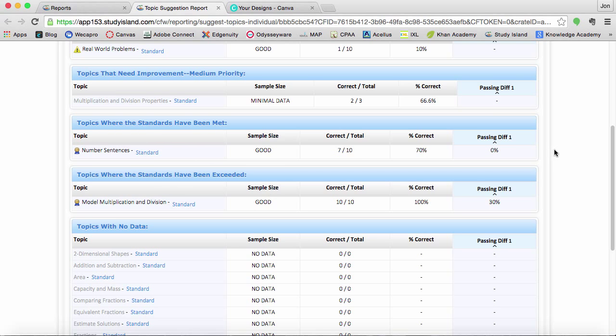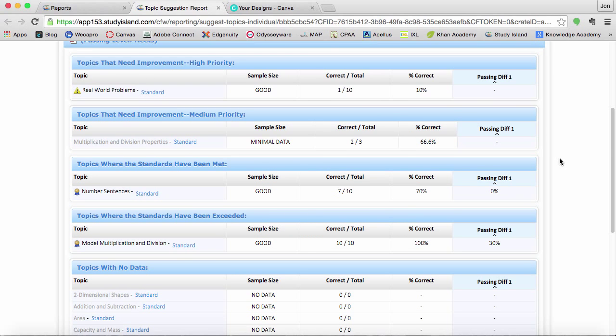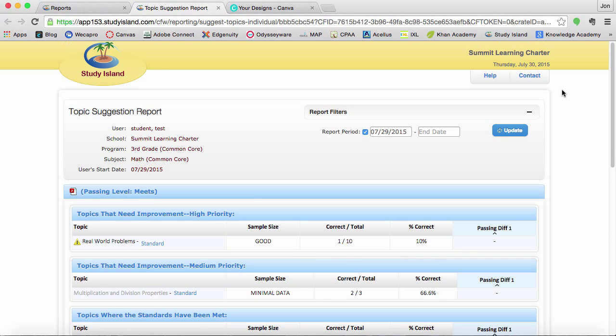So it's a really quick way, maybe halfway through the year, to come in and pull this report and get a quick idea about what your student is amazingly good at and what specific things you need to focus on. It helps you as a parent say, okay, maybe we need to practice some subtraction problems a little bit more. Those are a high priority. You tend to be missing those a lot. And it gives you some guidance as the learning coach, as the parent working with your student.